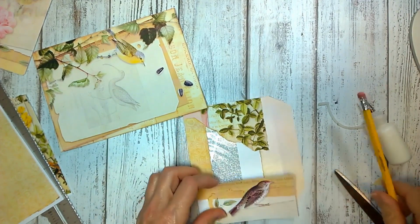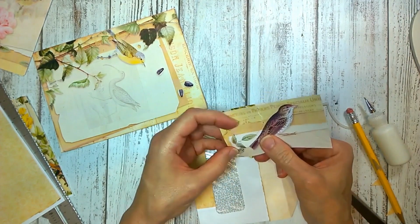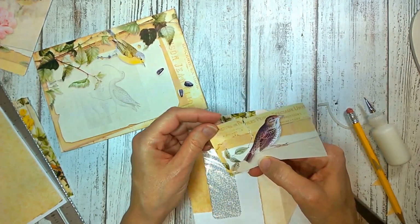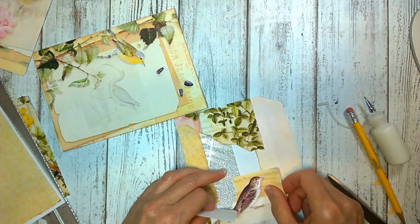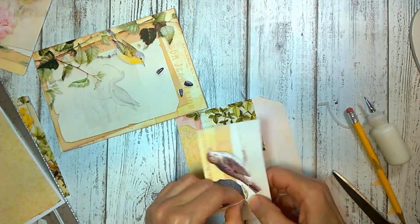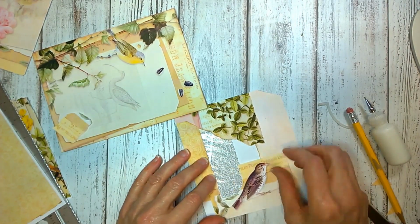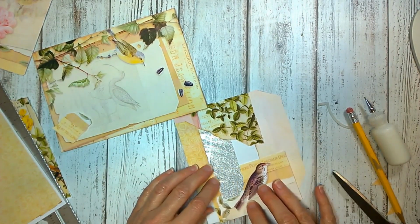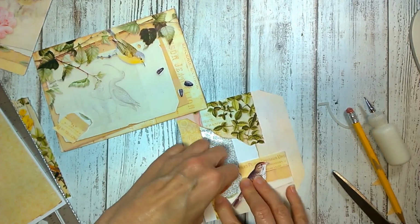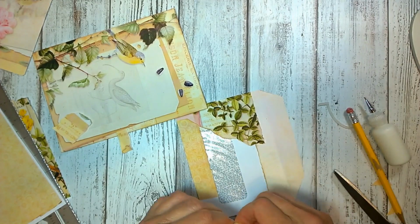So here I'm going around the window with a pencil. The borders of the window, so that when I make a tear line I can stay pretty close to the shape of the window. It does not have to be perfect because that's the whole idea of having the tear papers. We're making an imperfect opening actually.